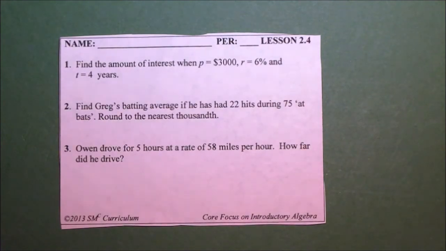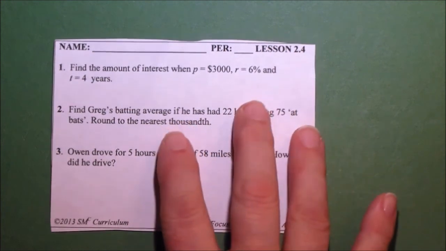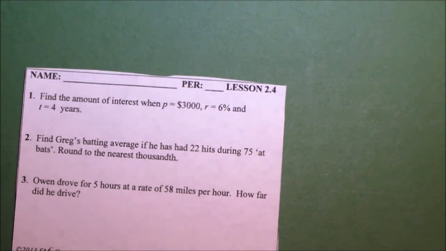All right, so last then is our exit ticket. Exit ticket is for extra practice, or your teacher may use it for something else. I don't give the answers to these. If you'd like to work them out, you may pause here. All right, so that's the end of lesson 2.4. Remember, the only way to learn math is to do math, and mistakes are proof that you are learning.